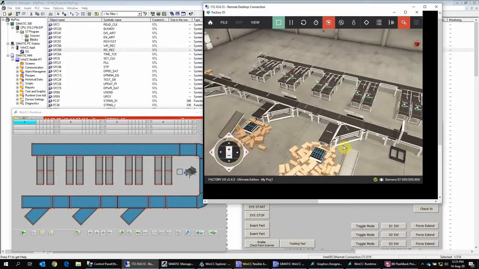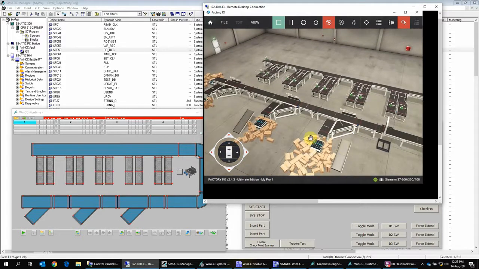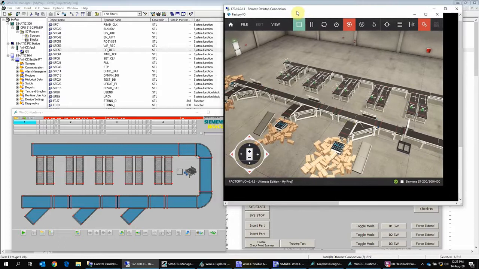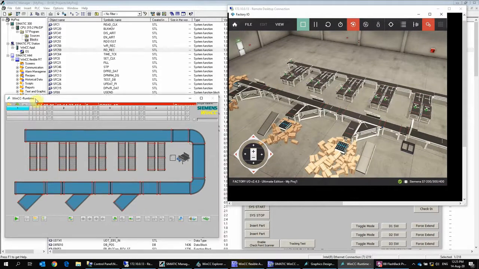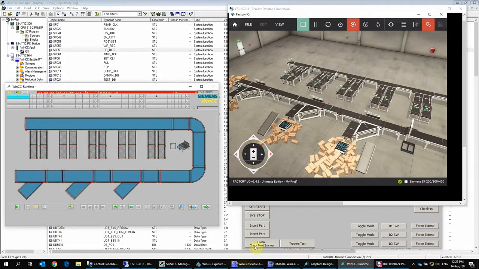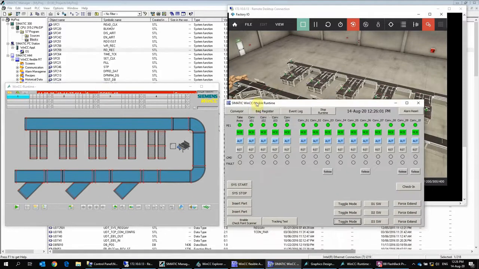I also have added some diverters, and then we have the super conveyor here as well to do some kind of sorting function. And also beside this, I have the WinCC. I use WinCC version 7.5, I think. And to control this, I have created a sample GUI, or graphic, a simple one.